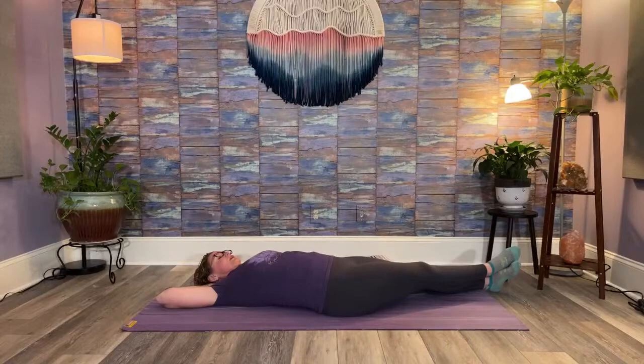And you can encourage the rate of your breath, the speed of your breath to slow down so that maybe you're taking fewer breaths per minute. And just find softness. Release any gripping or holding that you might be feeling.